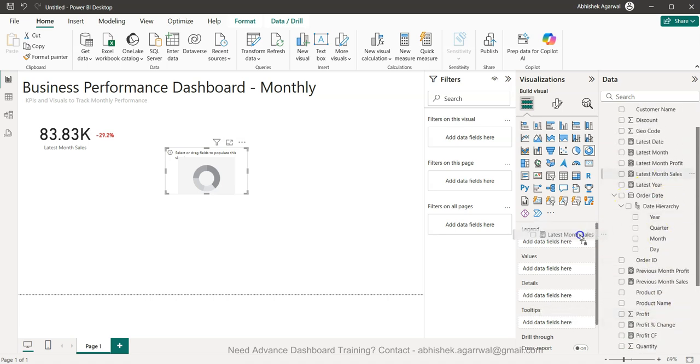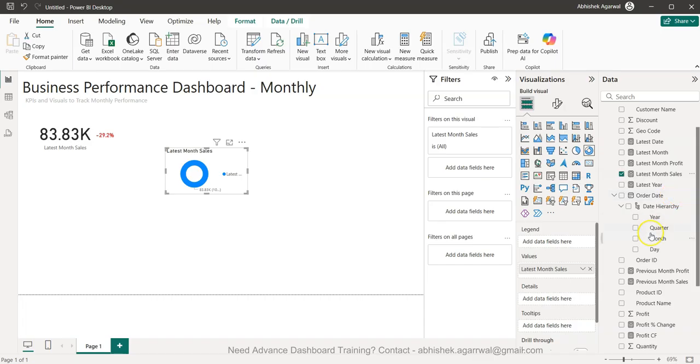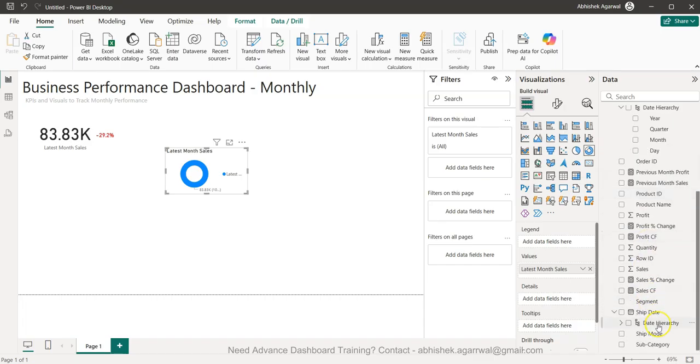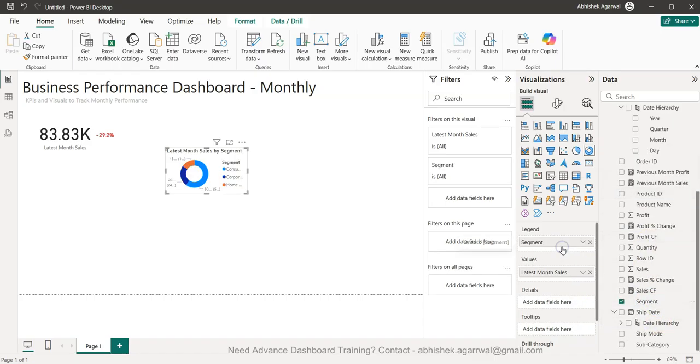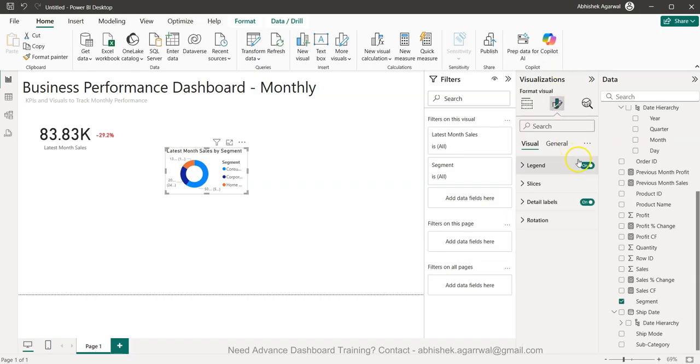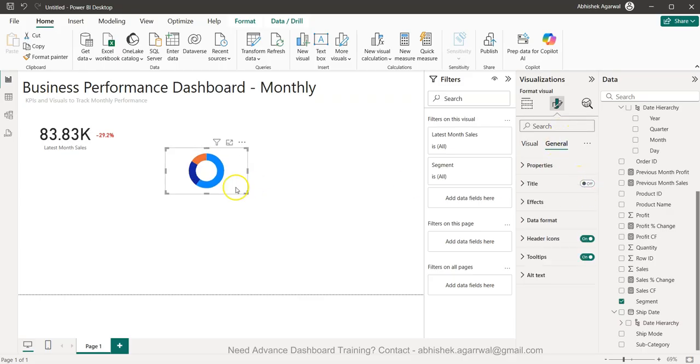Perfect. This is this, and finally the donut chart, which is for the latest month sales. Latest month sales, and category is nothing but your segment. Over here I don't need the legend, I don't need the detail labels, and in the general section I don't need the title, so that I can make it relevant to this.